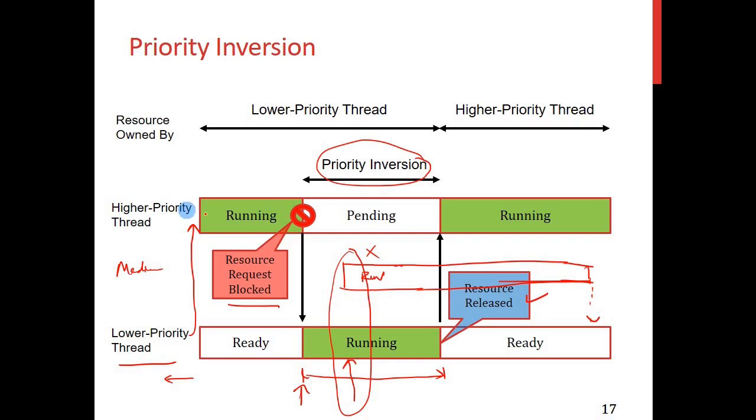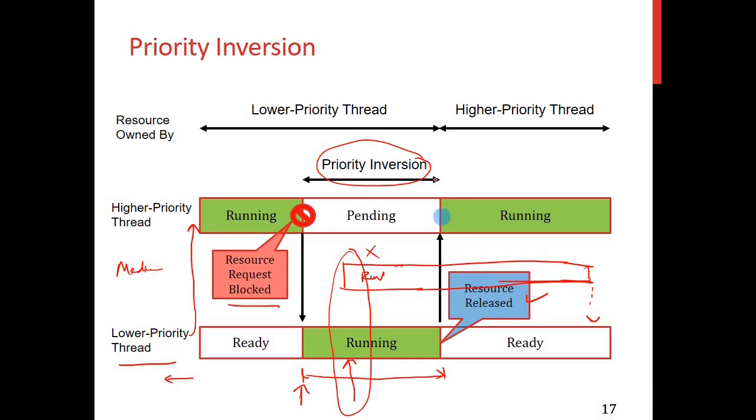Okay, so what will happen when the high priority thread gets blocked? It will make sure that the low priority thread actually gets to run until it releases the resource. Of course, if there is something even higher priority, then the OS will switch to that. But assuming that there is no other higher priority thread, your lower priority thread will get to run until it completes, or rather, until it releases the resource. Then it will automatically come back down.